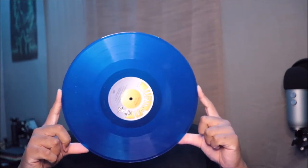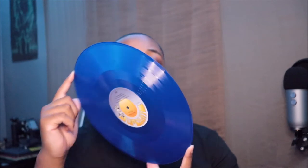Right there. So, moment of truth. The disc. So excited. They did a really good job with this. I love it. I know the resellers on Discogs are probably crying right now because they can't sell it for so much like they usually do. So this is the disc. Whoa. This is pretty. Yo, I have Jill Scott's debut album and it's blue, but it's not blue like this one. I thought it was going to be the same type of blue, but it's totally different. Like this is everything. Look.